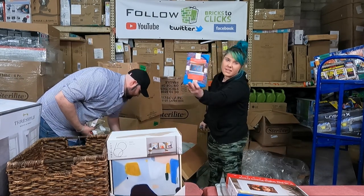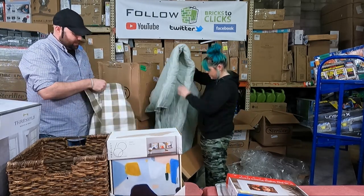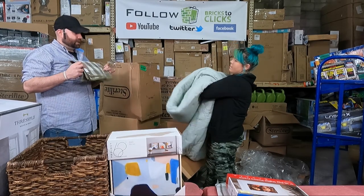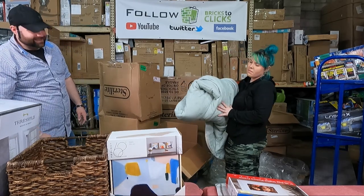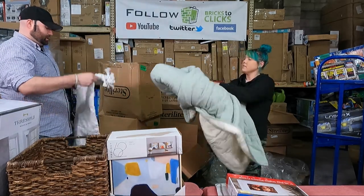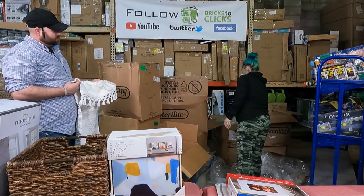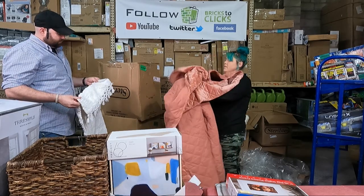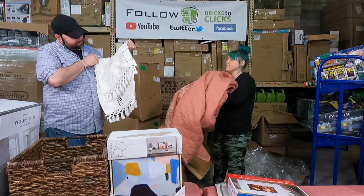Some more Opal House pillowcases. We have a couple of Threshold placement mats — last time we got a whole bag of them in all different types and styles, either hard plastic or soft cloth. They're cute and they're listed on eBay. We also have another blanket — a Threshold blanket with no packaging, but we can find out from the tag on the side. And a bath rug that has some pretty serious stains and debris, so that might be going to trash.